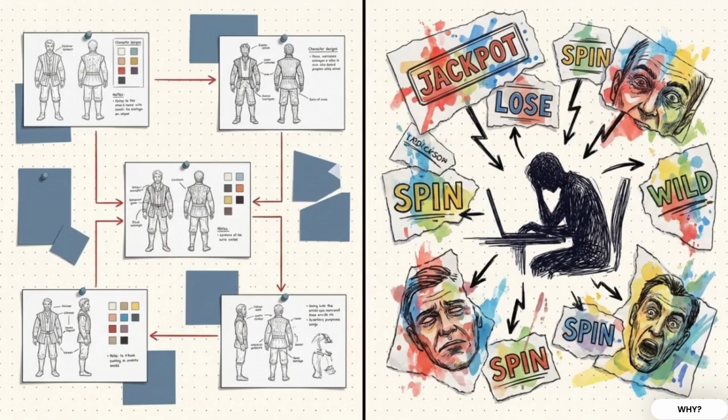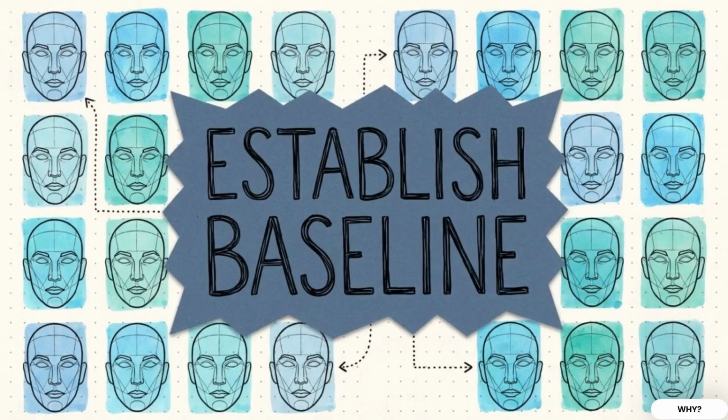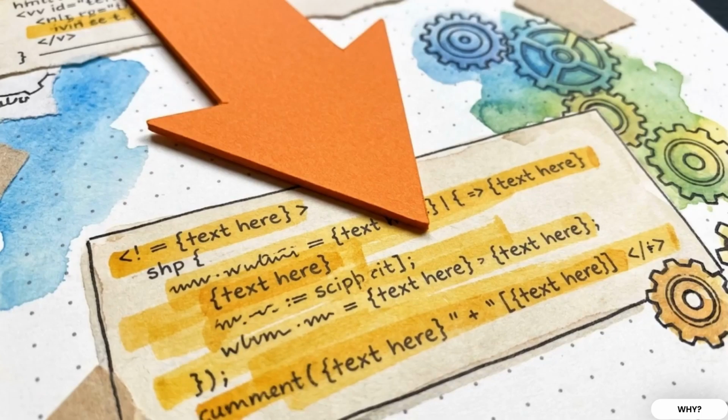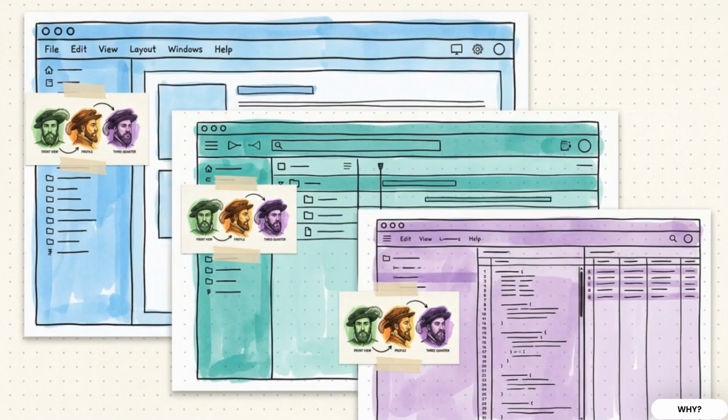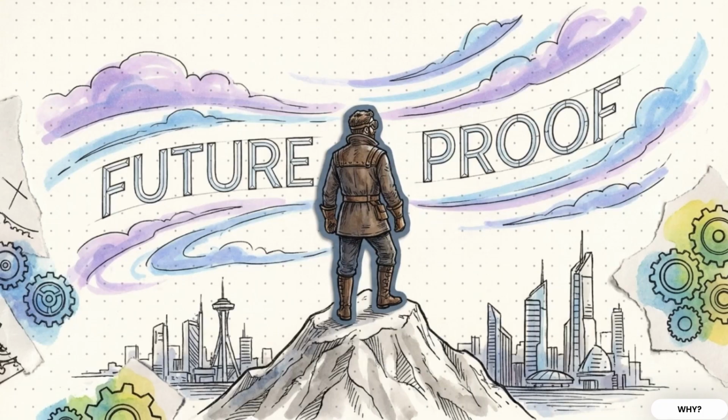A professional creator uses an identity kit to ensure their world feels real, while a beginner is essentially gambling with text prompts. Open your image generator and build your first identity kit today. You can find the exact prompts to start your reference library in the description. While specific platforms and models will change, the logic of visual control remains constant. Mastering this workflow provides a framework for production that can adapt to whatever tools come next.